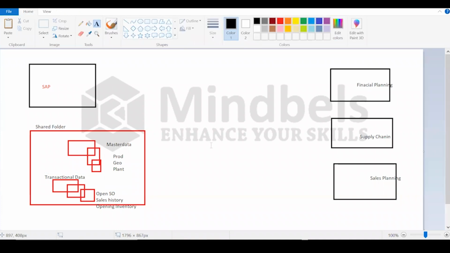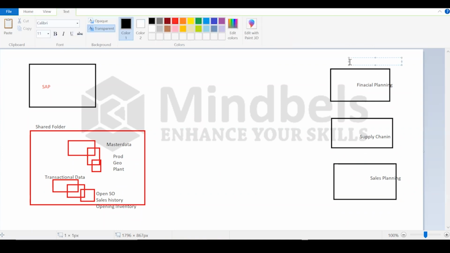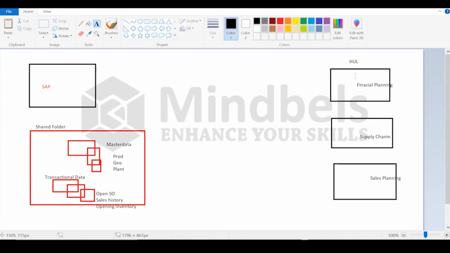Okay. Now, if you remember well, in the financial planning analysis models, most of the time all these models belong to one particular company. The company is Hindustan Unilever, and take the same example. HUL is preparing these three models. Now, for one company we are building these three models, right? Is there any common point? Do you have any idea about connected planning?